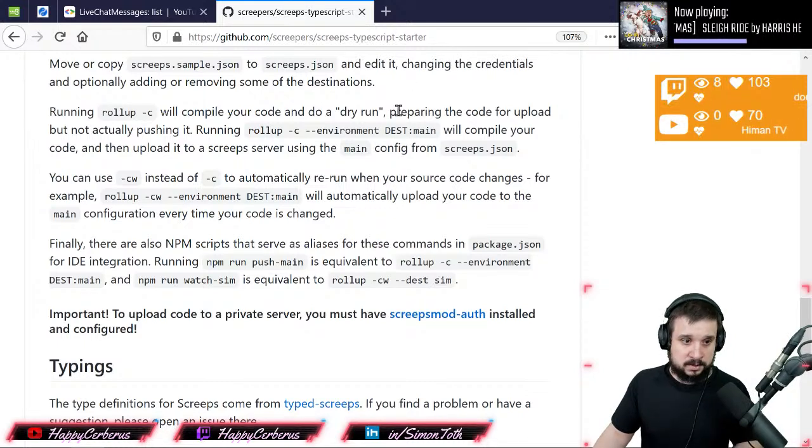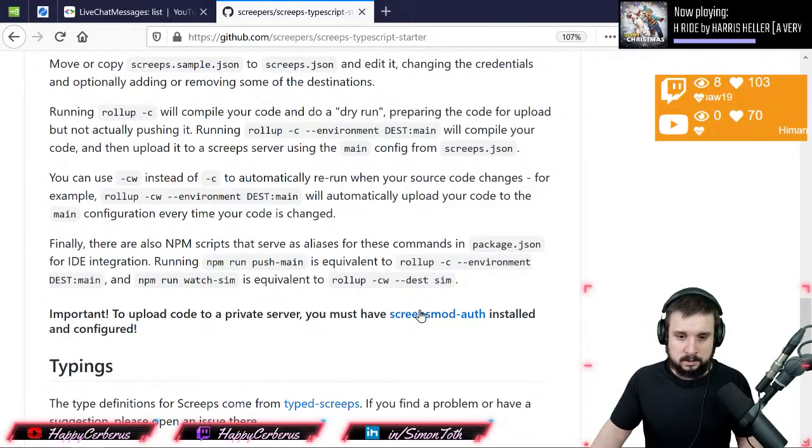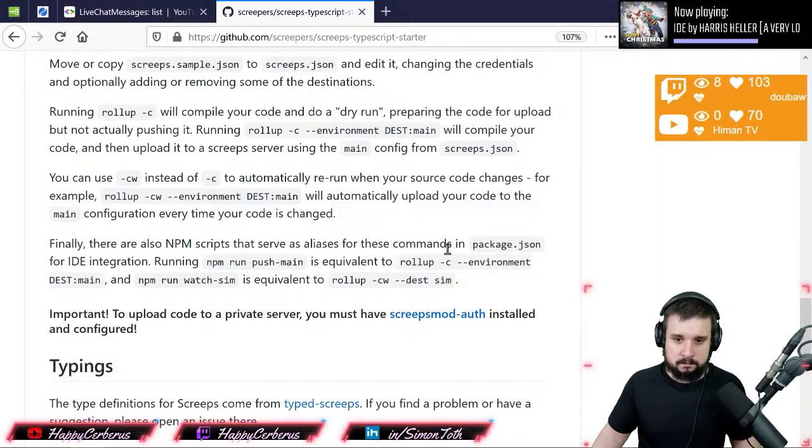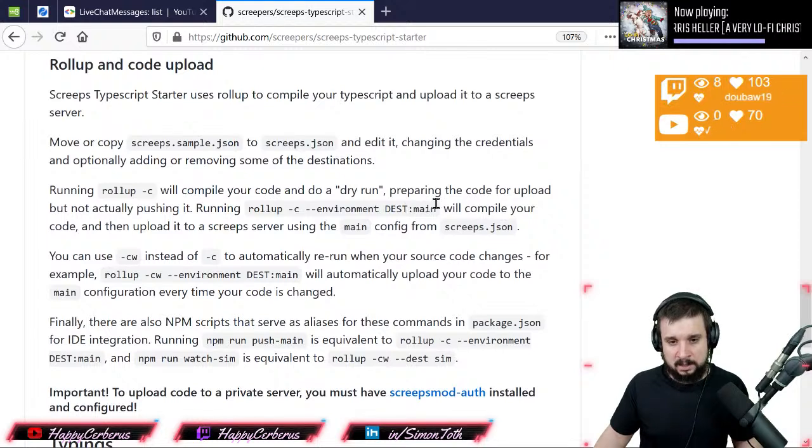Honestly, that's pretty much the only thing I'm doing. I always push it to the main so far. For my scripts, I don't really have any good testing setup right now.